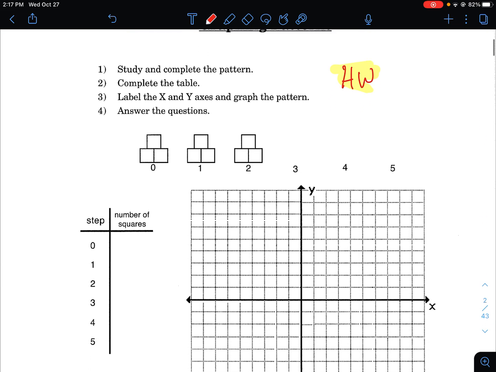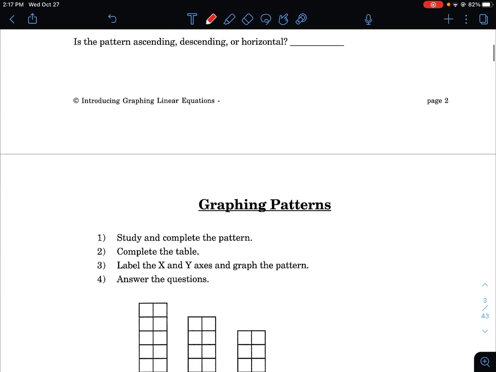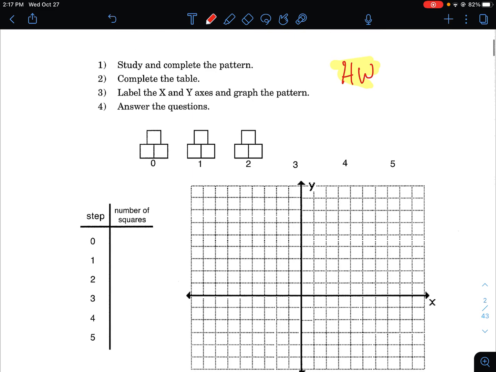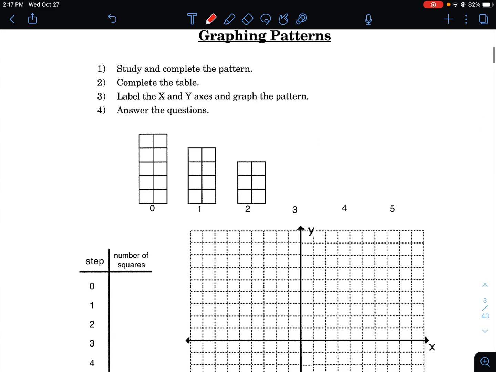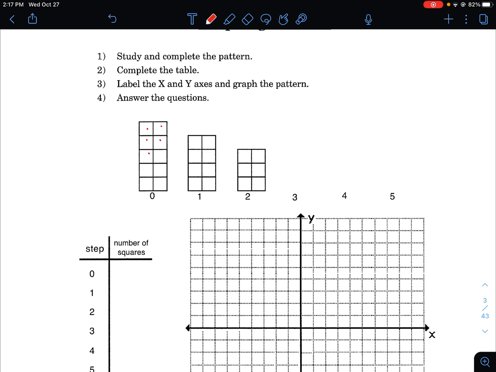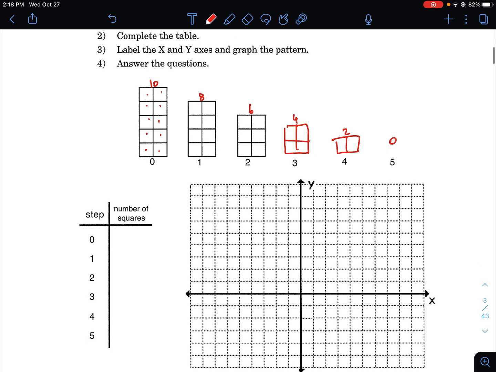All right, let's go ahead and try. You can try this one on your own, but we're going to jump to this one. It starts off with 1, 2, 3, 4, 5, 6, 7, 8, 9, 10 boxes, and then it looks like it's subtracting 2 every time. So the next step looks like this probably, and the next step probably has no boxes. So we start off with 10, and then 8 boxes, then 6, then 4, then 2, then 0 boxes. So at step 0, we have 10 boxes. Step 1, we have 8, then 6, then 4, then 2, then 0.